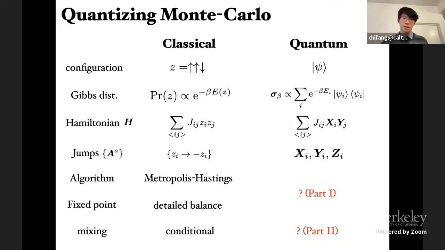And now the challenge is, how do you design an algorithm in the spirit of Monte Carlo that is also widely applicable and easy to use, that has similar properties? So far, there seems to be a lack of a satisfactory algorithm with the guarantee that it has detailed balance and a correct fixed point, let alone a discussion of mixing time without defining such a map. So today we're going to fill in this blank in the corner, and we'll discuss it separately in two parts.